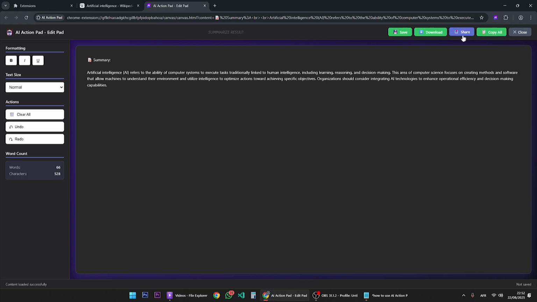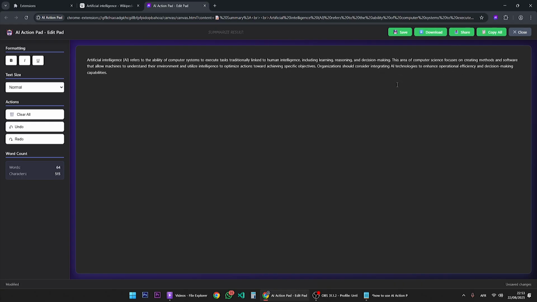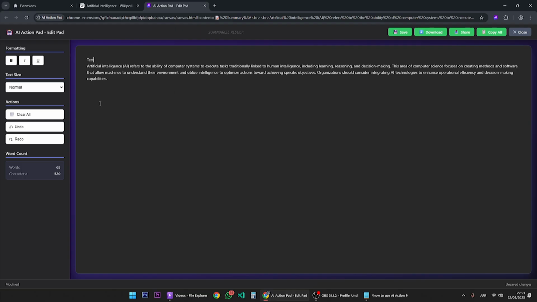And we've got all the same buttons from the result box that do the same things as well, except for the save feature, which I'll demo for you now. So if we delete something, or we can just put test up here, and then we click save, content will be saved and synced to the extension.